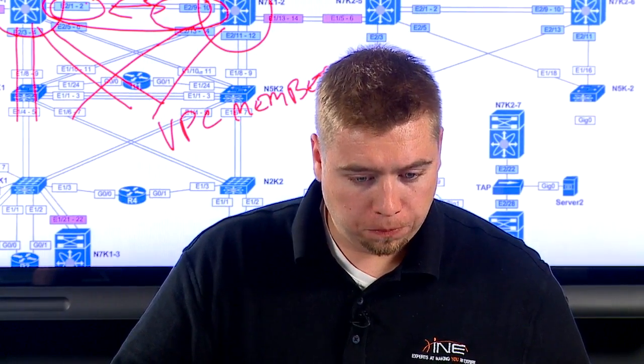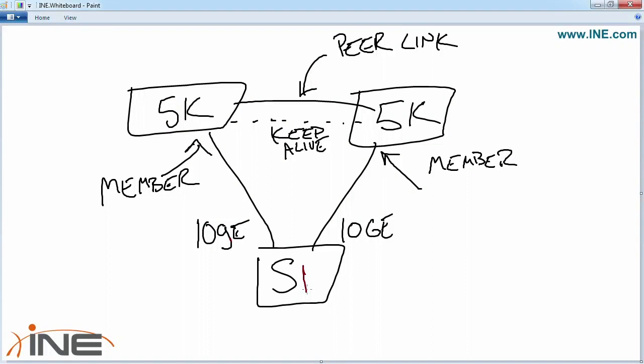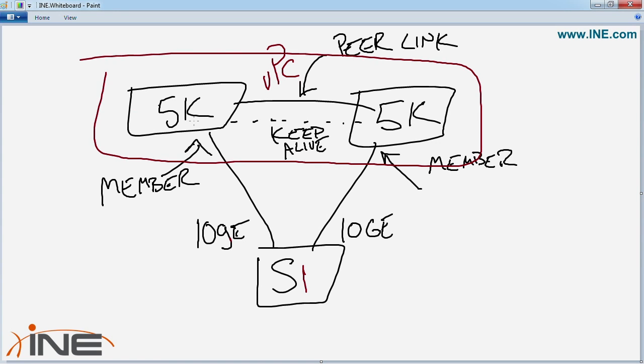There's another question. The member ports per VPC on the previous slide. Let me go back a little bit here. Each VPC peer has at least one member port per VPC. Basically what this means, if we look at the physical diagram that I drew out here, is that if this downstream server, so we have server 1 here, is going to be attached to the VPC domain, these guys make up the VPC peers. This peer has at least one member link. This peer has at least one member link.